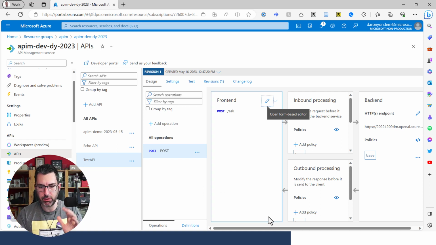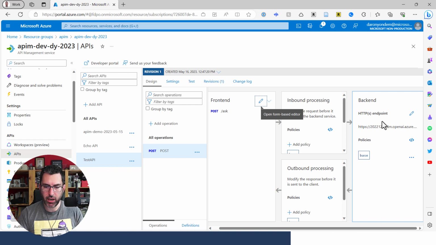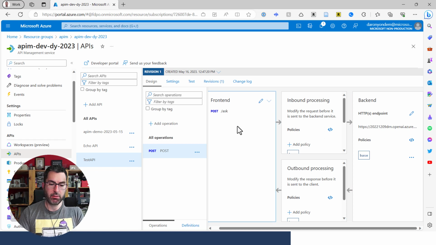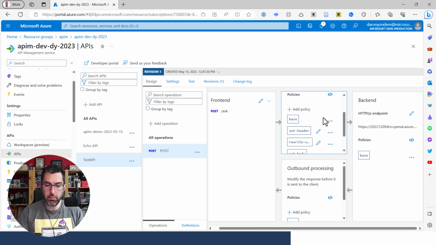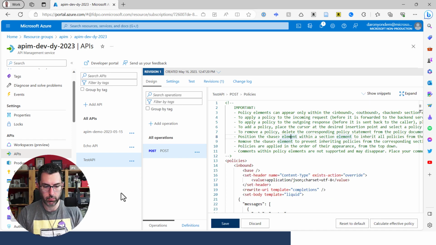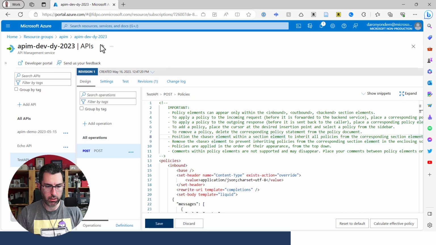Okay, so here's what I did. In the backend, I have defined a custom HTTP endpoint and I put in the endpoint information for the OpenAI service. In the front end, my API simply says /ask. That's the endpoint that I have. So I am doing endpoint transformation as well. To the outside world, I'm exposing a different endpoint; on the back end, it's totally different. For the inbound processing, I have a couple of things. Let me click on this one and look into the code. Can I hide some of this to get a little more space? Yeah, okay, this is better.